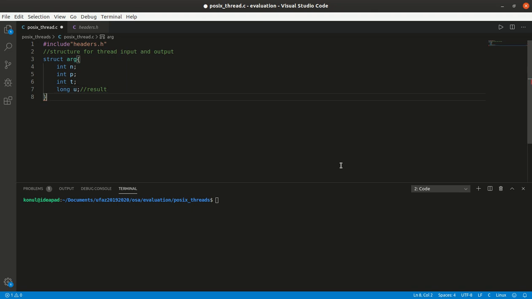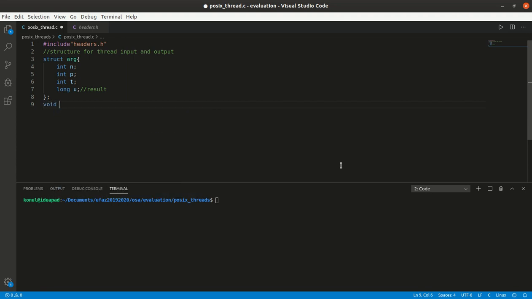Okay, as I declared this struct, now I want to write a start routine function where the thread begins its execution.